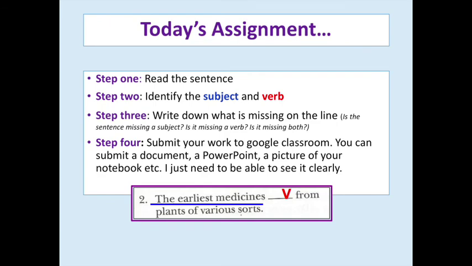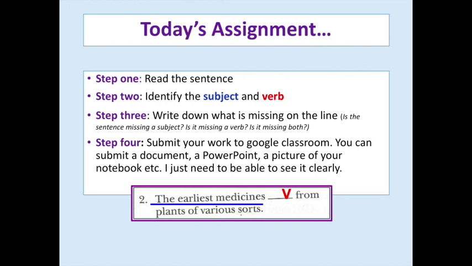For today, we're going to do the same thing that we did for skills 1 and 2. Today's assignment is just to identify the subject and verb, figure out what is missing, and write it down. The next assignment, not today, will be to look at the answers. So today you are not looking at the answers, you are only going to read the sentence, identify the subjects and the verbs, then write down what is missing on the line. You do not have to guess what words, you're just going to write S for subject, V for verb, subject and verb, or if you have the formula, you'll write connector, subject, verb, or 0 for everything or nothing.